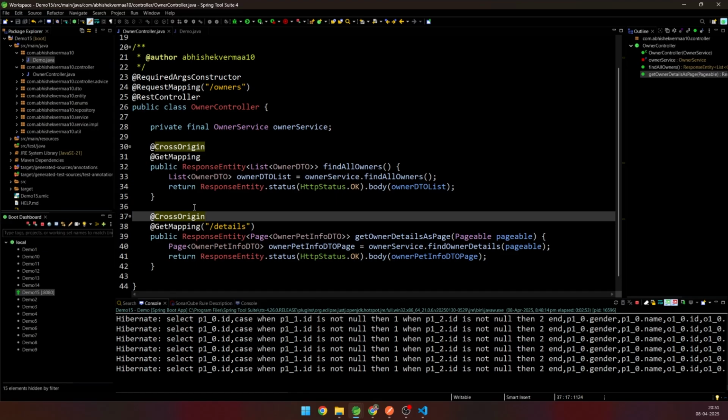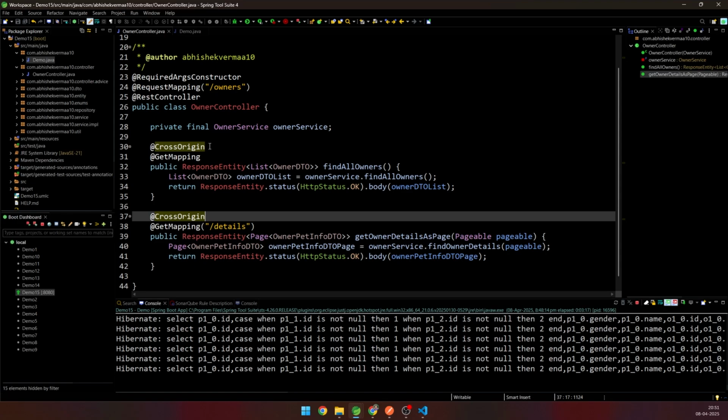You mention @CrossOrigin on both these APIs. That is one option. But now you will say, okay Abhishek, what if we have like 10 methods here and I wish to allow all those methods? Do we need to mention it on all those methods? The answer is yes. If you follow this approach, you need to mention it on all the methods, but that is going to look so odd.